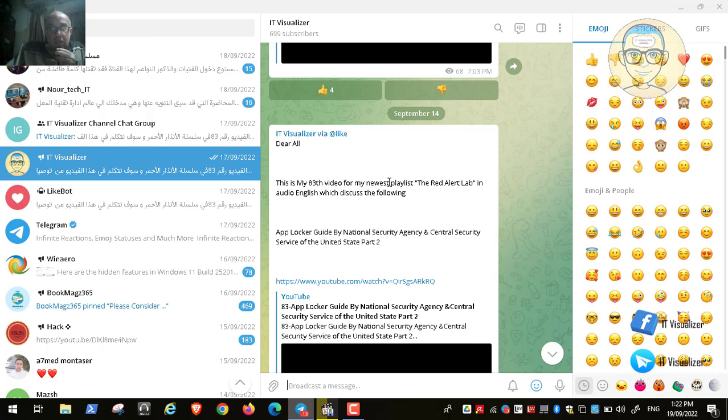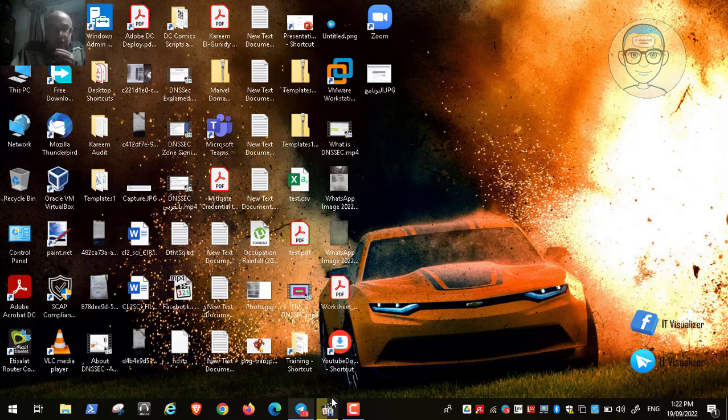In the previous video we stopped at how we can monitor the App Locker performance, or the App Locker implementation and results, from the Windows Event Viewer, and we listed a couple of event IDs through which we can monitor the App Locker performance. We also saw in the previous video how to make a custom view log, so we can see the event IDs related to the App Locker. We will continue from where we stopped last time.